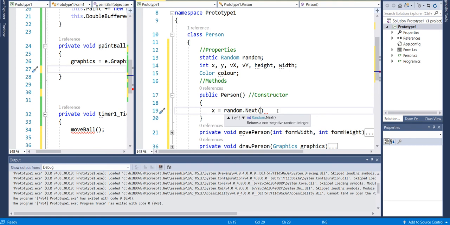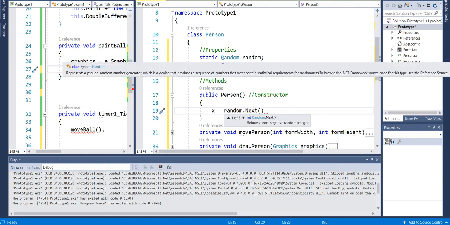And again, what position X we want randomly, well, really it depends on what the form's doing. Now, however wide the form is, we want people to be able to spawn all the way across that X and Y. So I think I'm going to need to pass in the width and the height of the form, so that I can choose a random location within that width and within that height.